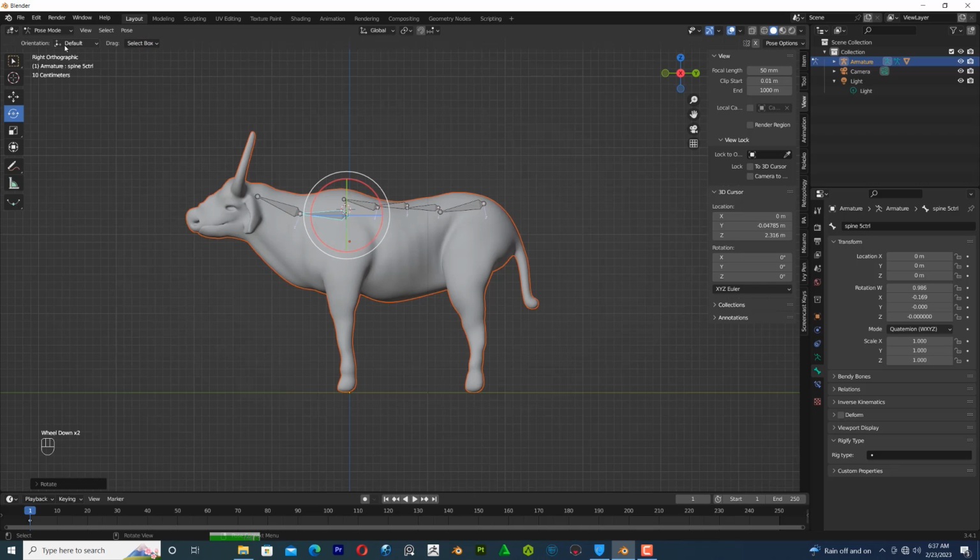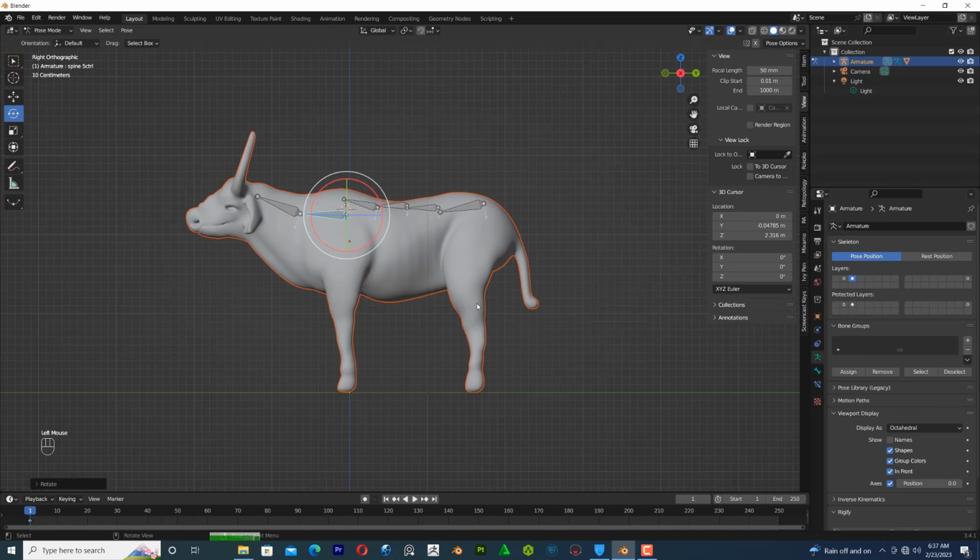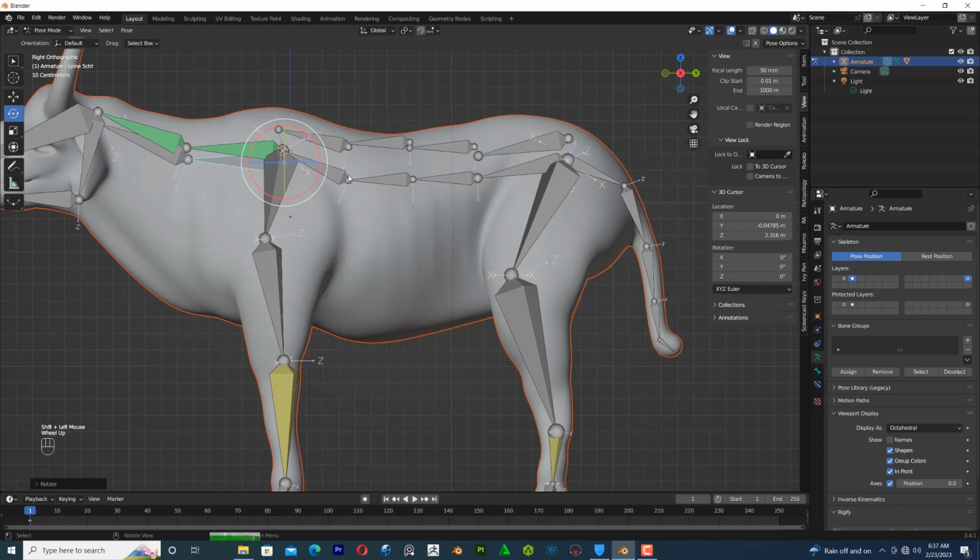Okay. What I'm gonna do here now, I'm gonna select again this one. This, come to this and this. I'll select this one, this pawn.